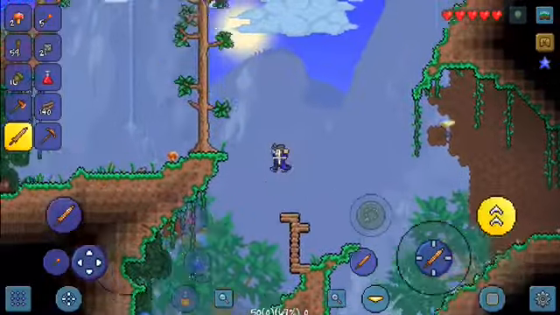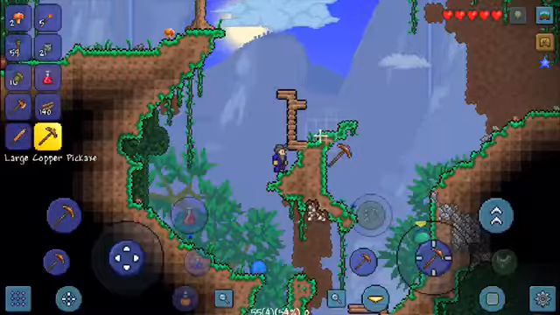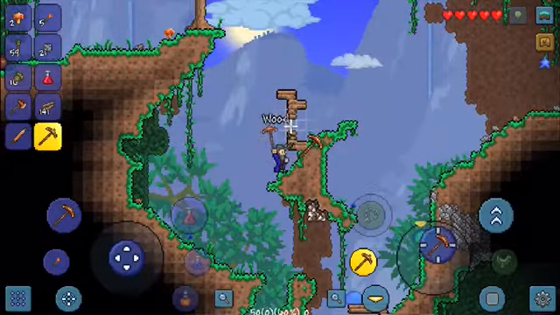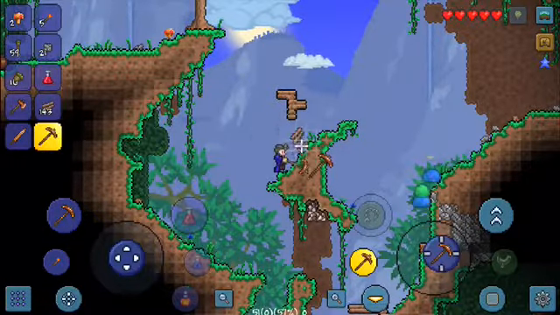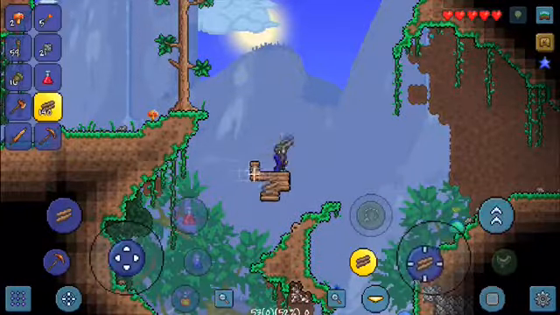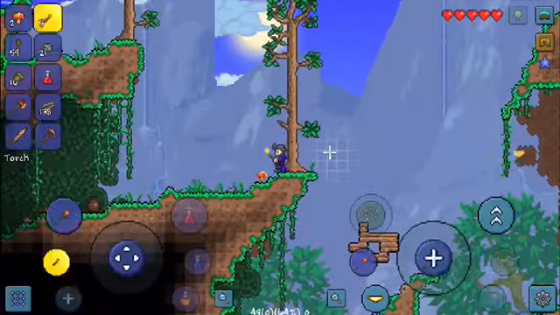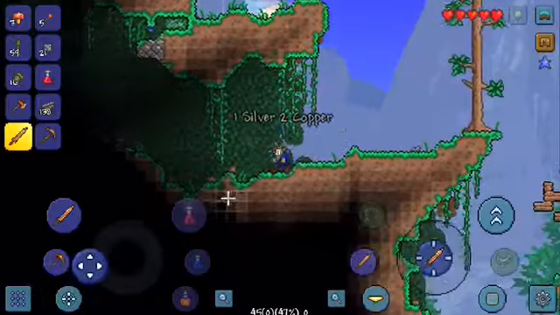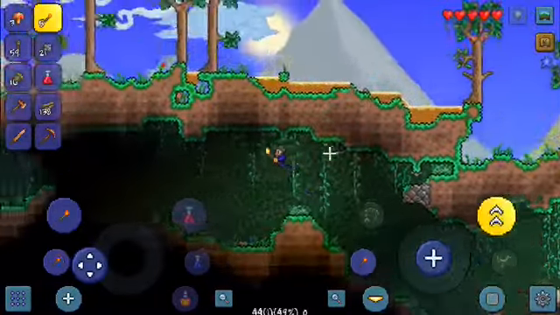To make up for what we... You're joking, right? Bruh. Okay, we're gonna mine this. There we go. I'm sure this will work. Okay, yeah. One silver on our way here.